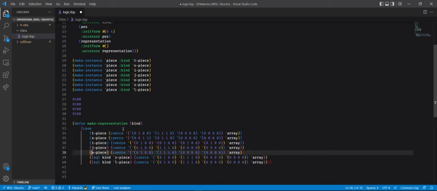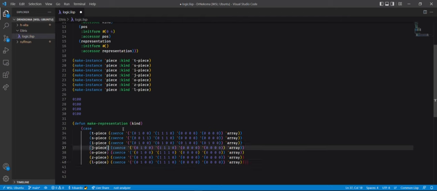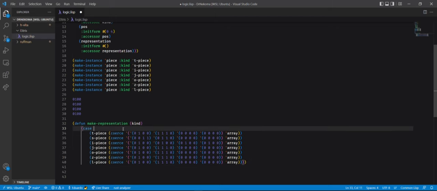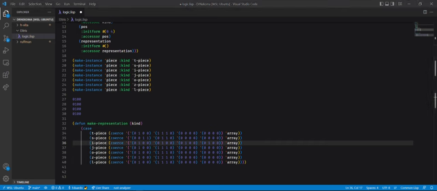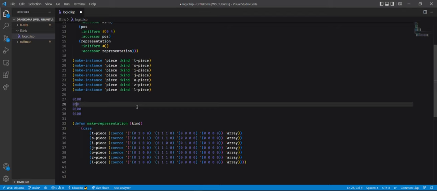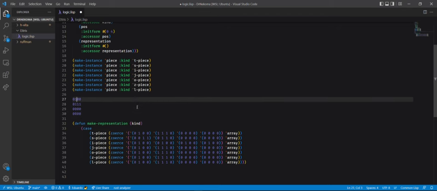Oh yeah, you are deleting the ticks, but do you need them? No, I don't think we need them. And then you should remove those. Oh, okay, this is nicer. And now I did the J right now. What is the J? Okay, the J is the other L. So it's like this. Oh my God, that representation.